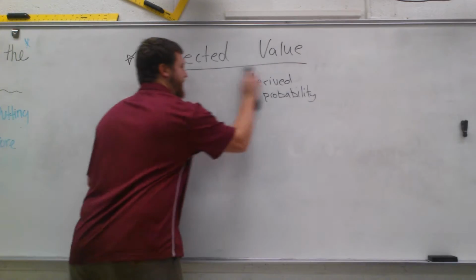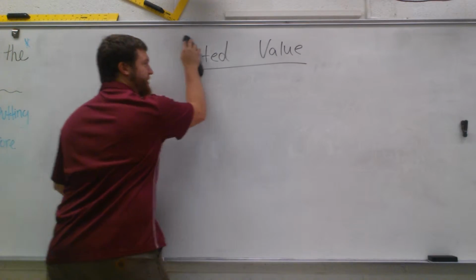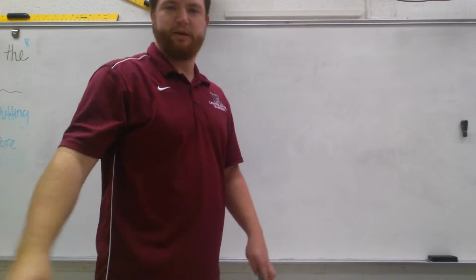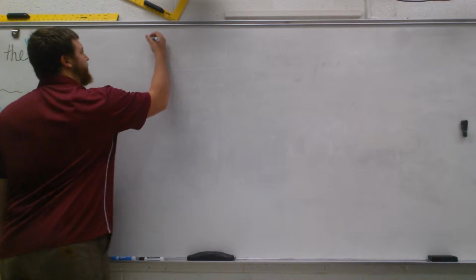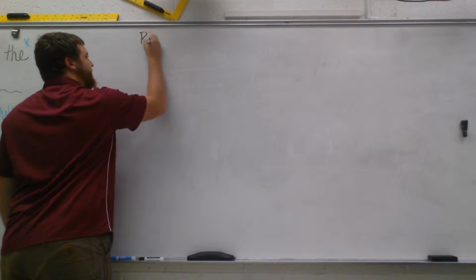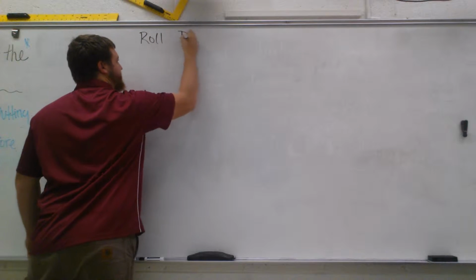Okay, so, first off, we need a problem. We're going to work through this together. And I'm going to try and go fast. You know me, in the mornings I go slow. But I'm going to make this a short video, I promise. Okay, so we got a problem where, this is going to be the roll the dice problem.